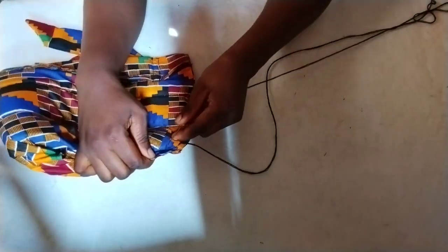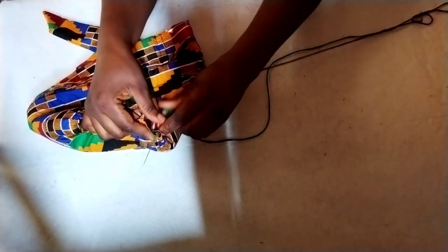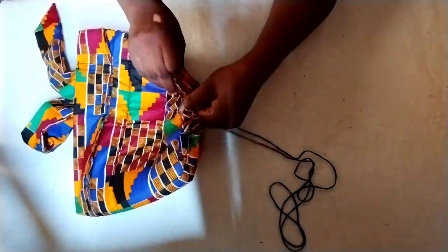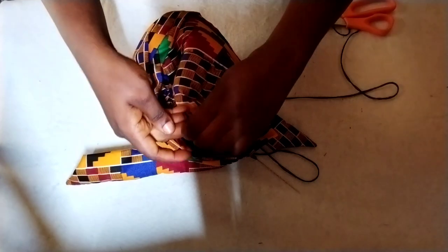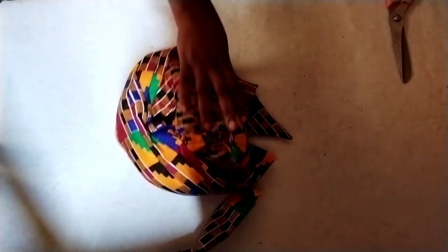Get it? Don't take it up. Just stop where I stopped. Then you pass your needle back and you drag. Once you are done doing this, you tie your knot and turn out your cap base. So I'm done with the cap base. You can see how it looks.